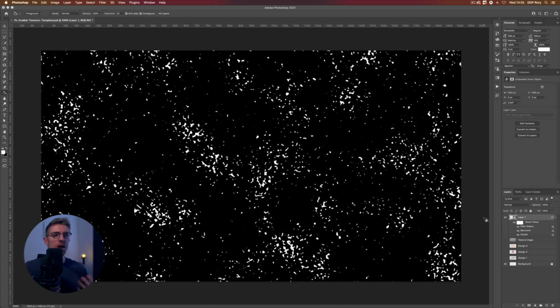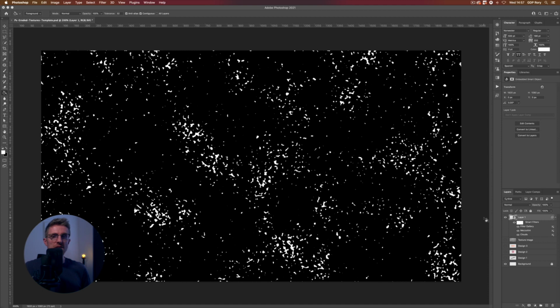The way we're going to be applying these textures is through layer masks. And basically how these work is that they can be applied to any layer, and any light areas or white areas within the mask is going to show the content of that layer, and any dark or black areas is going to hide the content of the layer. So we'll be able to show this a little bit more clearly in a second, but in this case we have a lot of dark areas, so most of the layer that we're going to apply this to is going to be hidden, which isn't really what we want. We only want the smaller sections to be removed from our design.